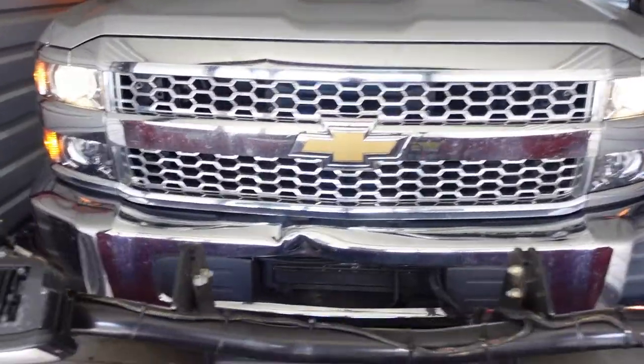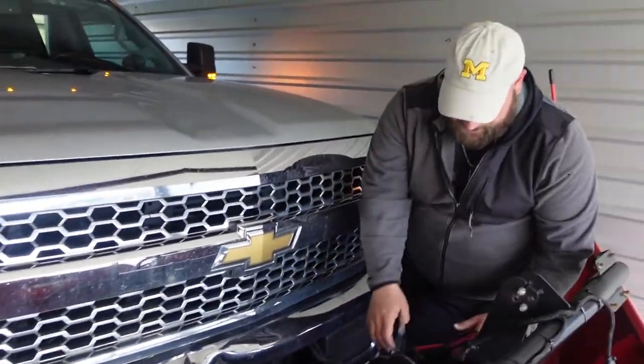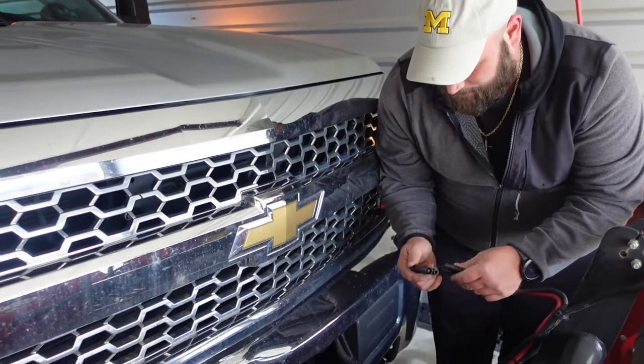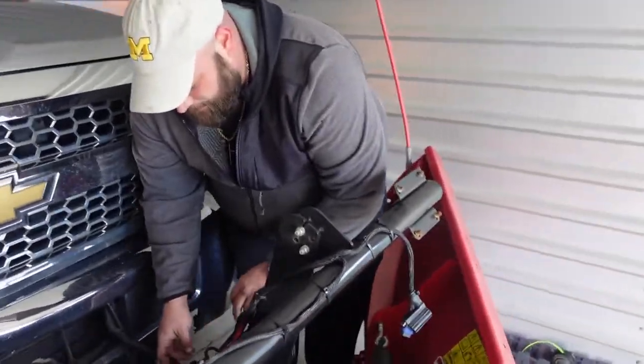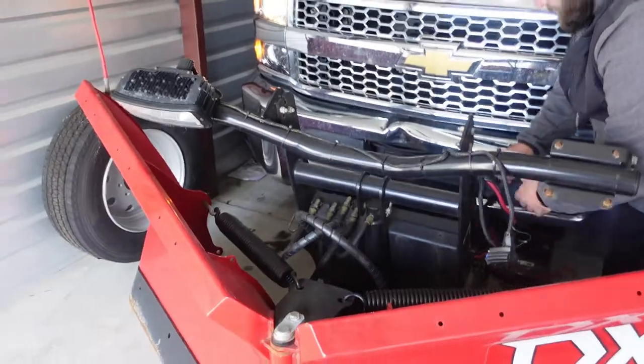Looks like we gotta go back and get the controller, guys. Chris made a rookie mistake and forgot it once again for the season. I was thinking it was still in the truck. It's in the toolbox at the house. So I'm about to try this again. Come back here in a minute. We'll be back with another video, guys. Hopefully this time we can get everything right, everything tight, and get out of here.